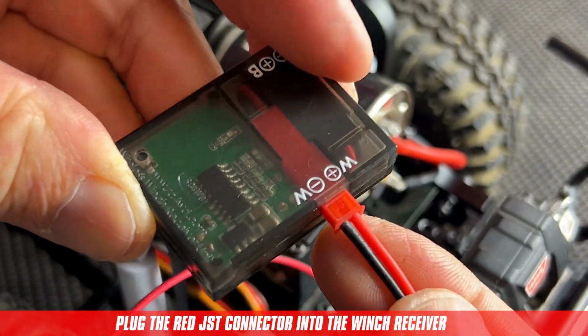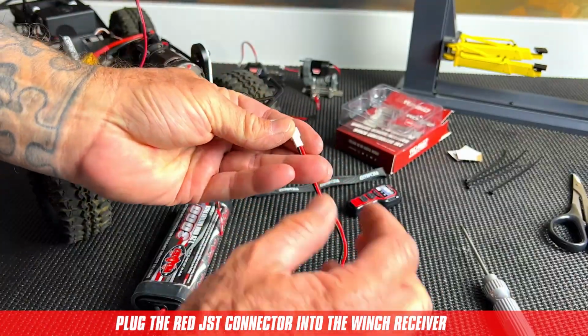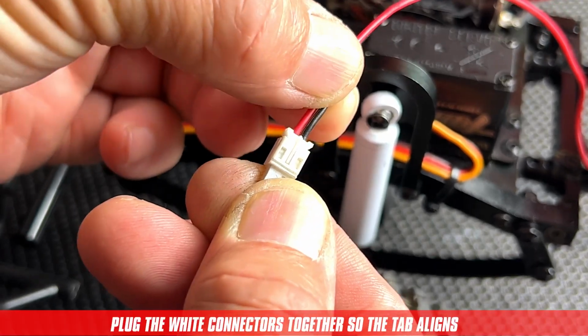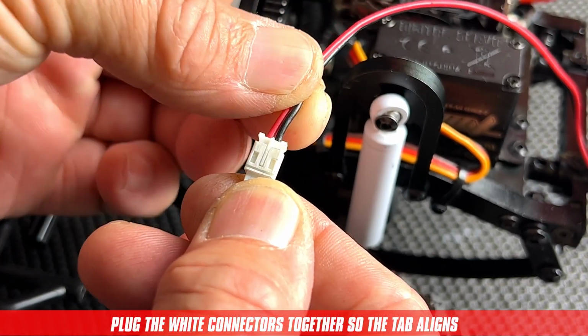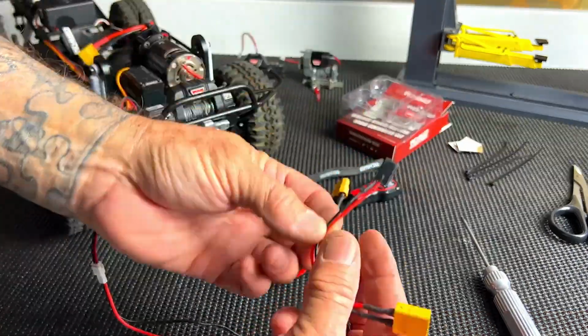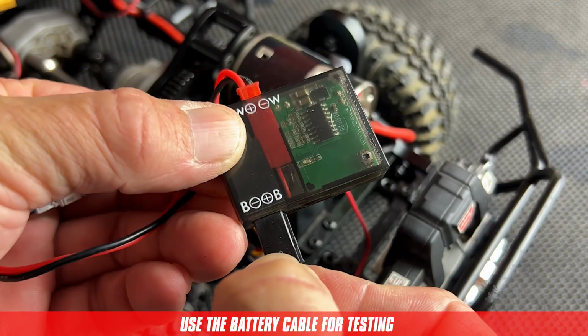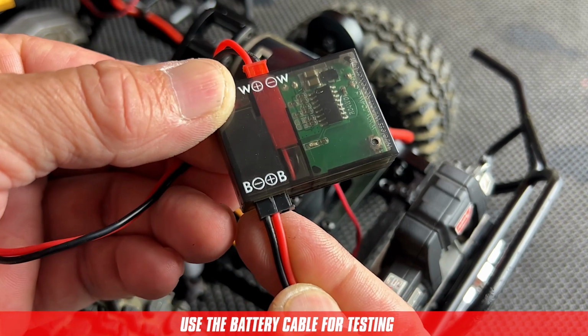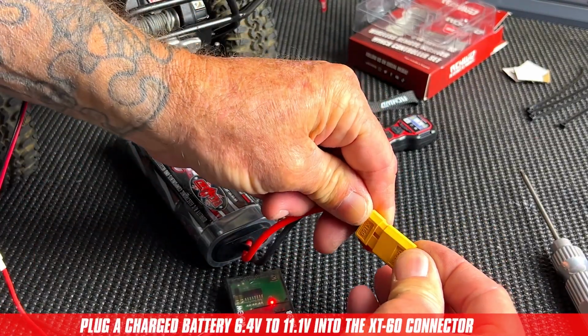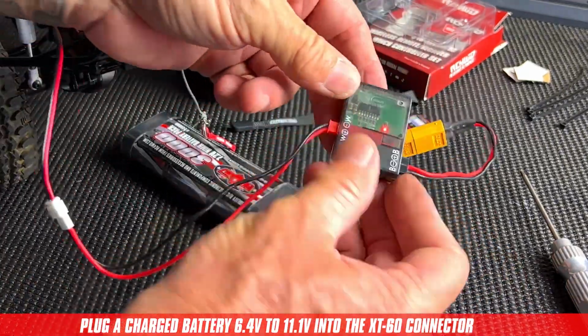Let's start by connecting the two winch cables to the receiver box. Notice the little tab on the connector. For testing purposes, we're going to use the battery connector to the receiver box. Plug in a fully charged battery to the receiver box and the LED power indicator will light.